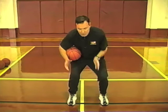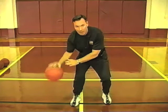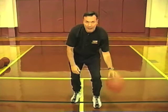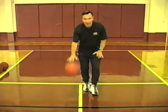Once you get to the scrimmage area from triple threat position, it's important that you understand you cannot dribble the basketball in this area. The basketball must be dribbled right on the exterior of your body, right out in front of your body. That's with the right and this is with the left. The purpose of that is when you take off running, your feet don't get in the way. That's of critical and vital importance to you being a good dribbler.